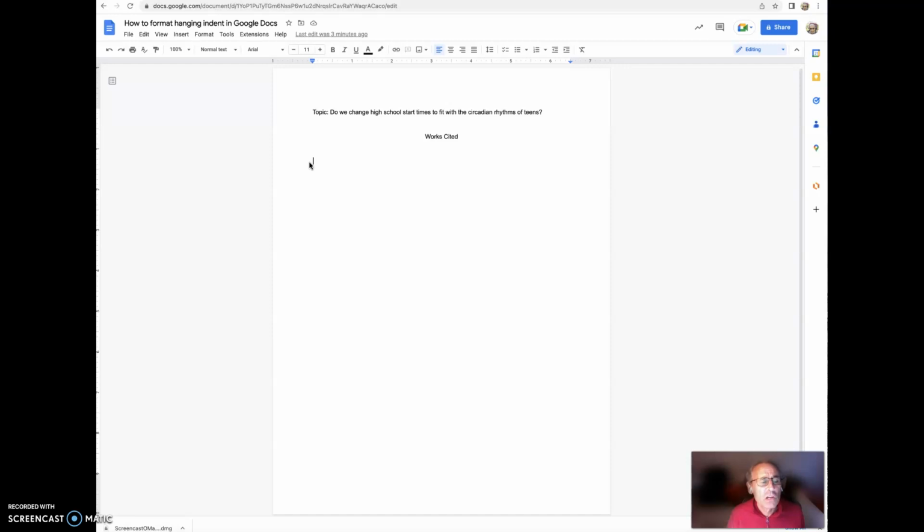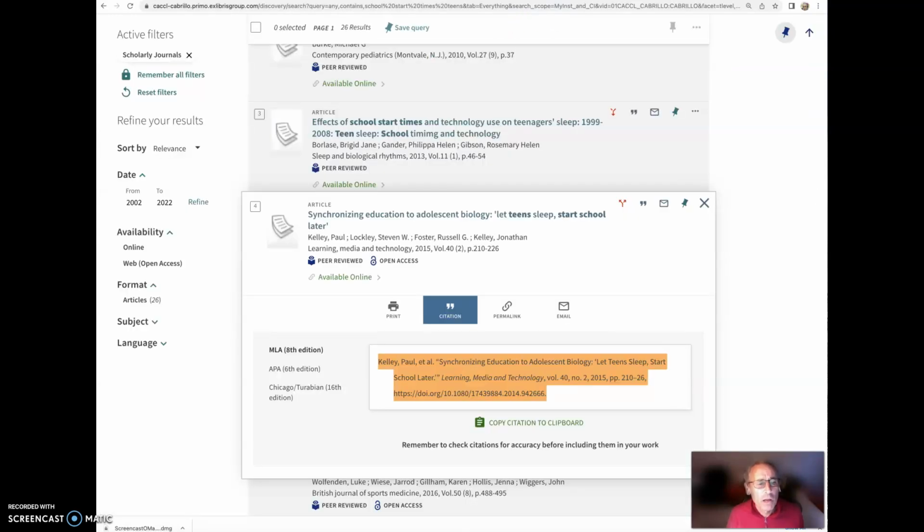some citations. One thing I want to make sure of up here in this toolbar is that my line spacing is double. So I've selected double. That should take care of that. So I have a couple of articles I want to cite here, and I'm going to start here. Here's one. Here I selected the quotation marks from one search to cite this. I look at the citation. It looks good. I've read the article. I've used portions of it and quotes from it in my paper.